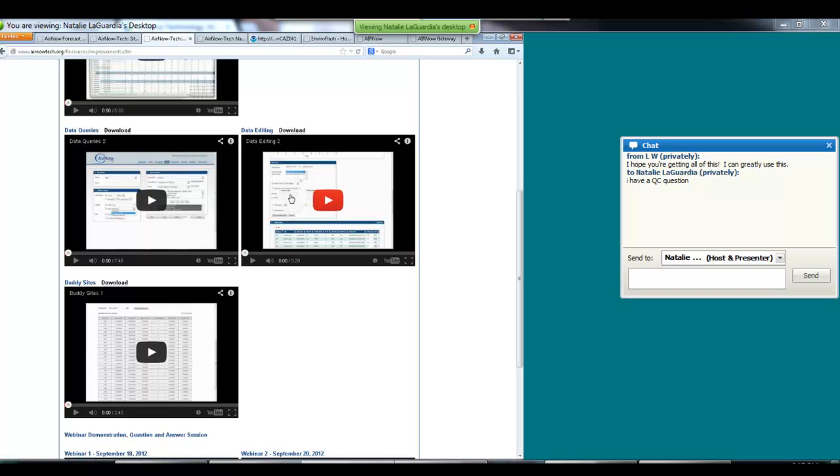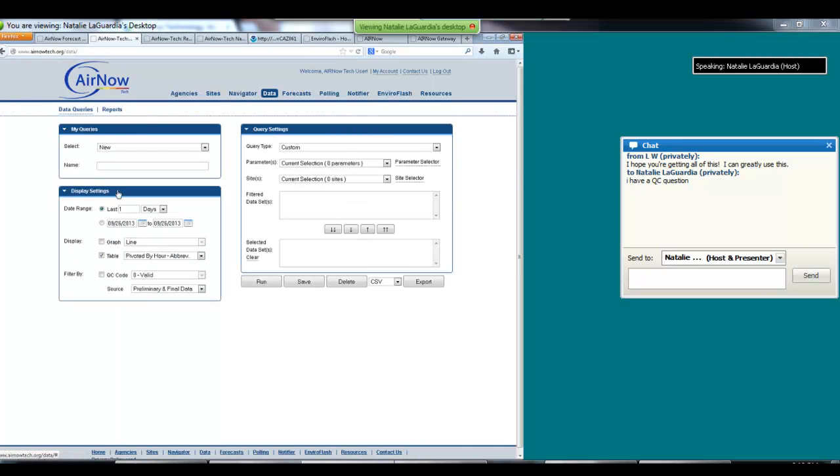Good question. And the answer is no. Data that's sent to AirNow stays there and is not sent to AQS. AirNow is just a repository for real-time, non-final data called preliminary. However, we are currently working to backfill AQS data into AirNow. So going from AQS to AirNow so that regulatory data can be queried on the data page or on the report page. Let me go ahead and click on those so you guys see what I'm talking about.